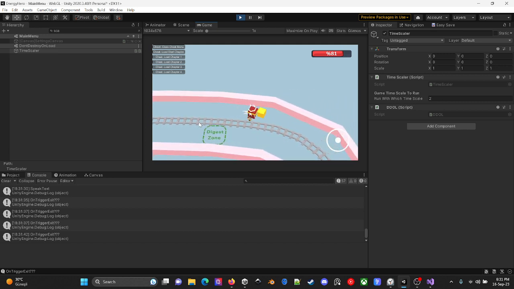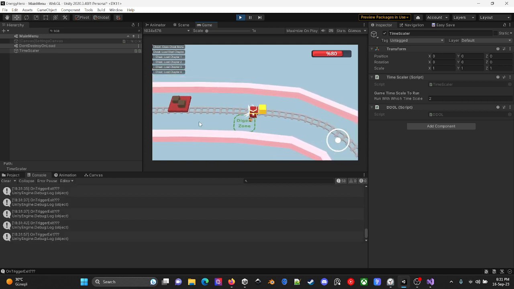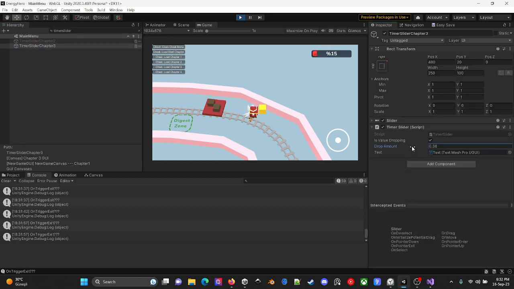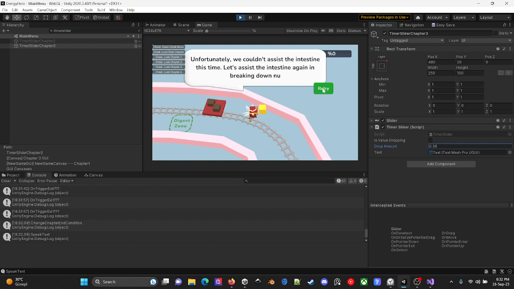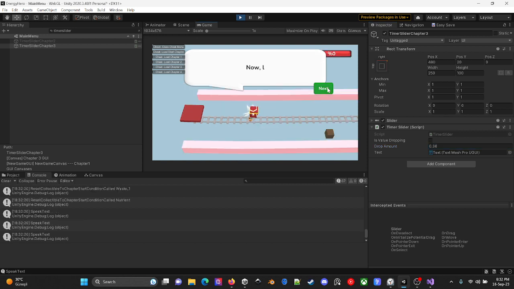It should follow the main character. Now let's press the retry button and check where the carry card movement, the carrying card, will be. In the start position. Yes, exactly.